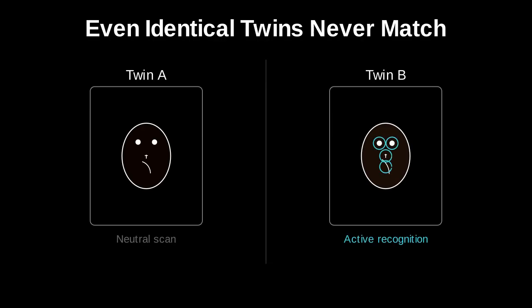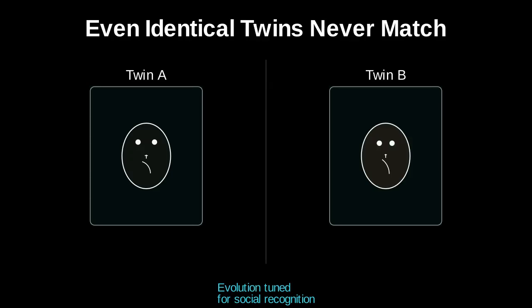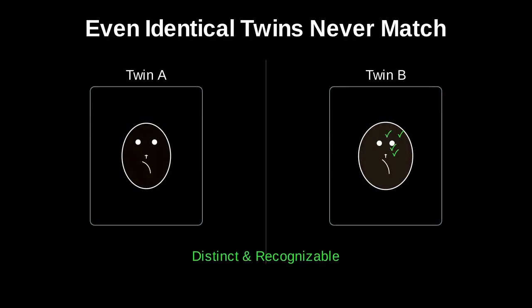In adulthood, the human visual system becomes a facial difference detector. We automatically scan and recognize these unique configurations, often without conscious thought. Evolution tuned our brains for exactly this task. Social recognition was a survival advantage. Spotting who is who in your group, friend or stranger, mattered deeply. Identical genes, unmistakably unique faces, even twins who share the same DNA code end up as visually distinct individuals. No two faces remain truly identical.